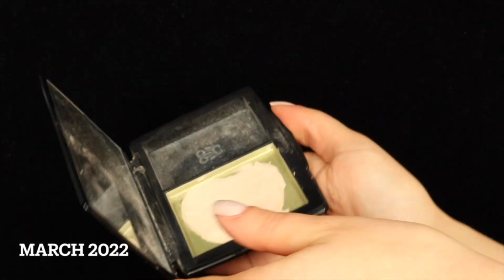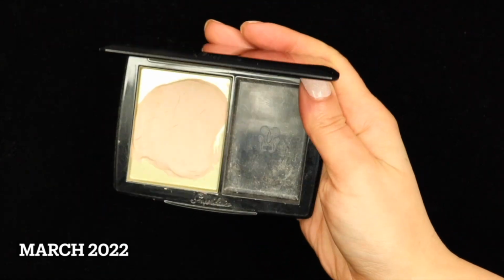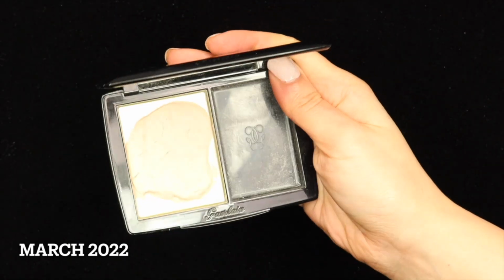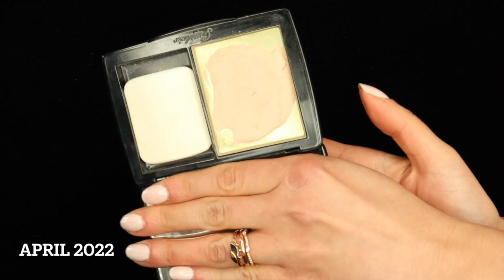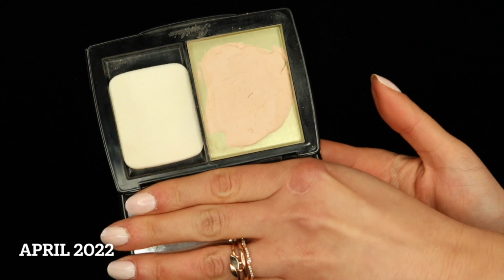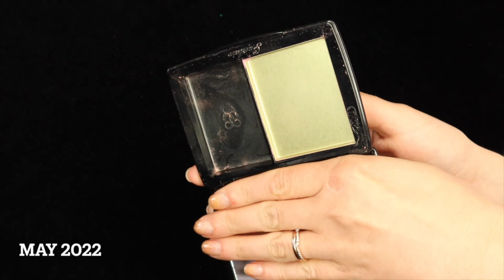In terms of powder, I have this Guerlain Lingerie de Peau powder in 01 Pale Beige, in the lightest shade, and you can see that it's completely gone. I kind of was anticipating it because I repressed it, and it was very, very thin, like paper thin, basically, in the compact last time, and now it's completely gone. So I am happy about it. I am going to put that aside as a used up product, and I'm going to introduce another powder.